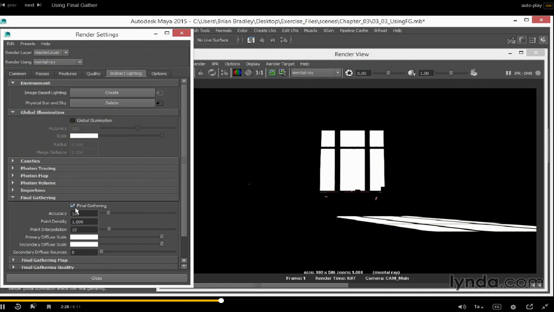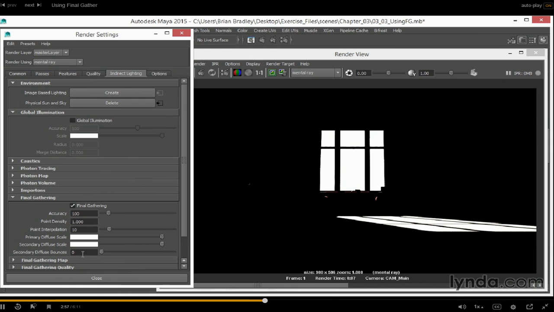Now we could take a render at this point and we would certainly see a difference in scene lighting, but to be honest, what we get would look fairly rough, simply because by default Final Gather has no extra bounces of light enabled, and in this environment bounce light is most certainly going to be required, especially if a natural looking lighting solution is what we are trying to create. For the most part, depending of course on the amount of direct light coming into an environment, a diffuse bounces value of between 3 and 5 for Final Gather tends to yield pretty good results.